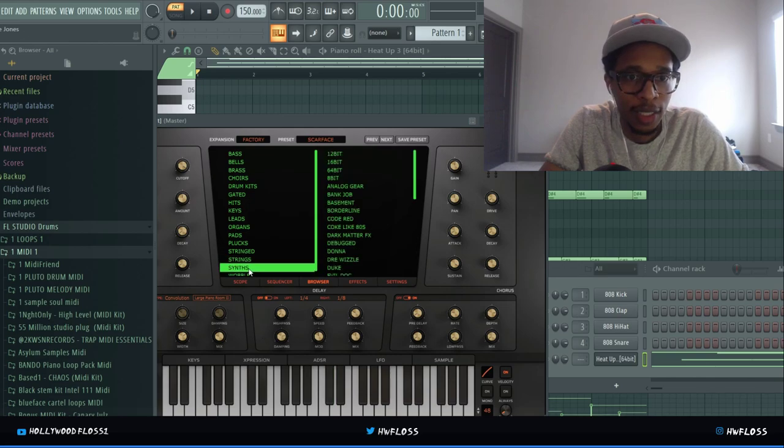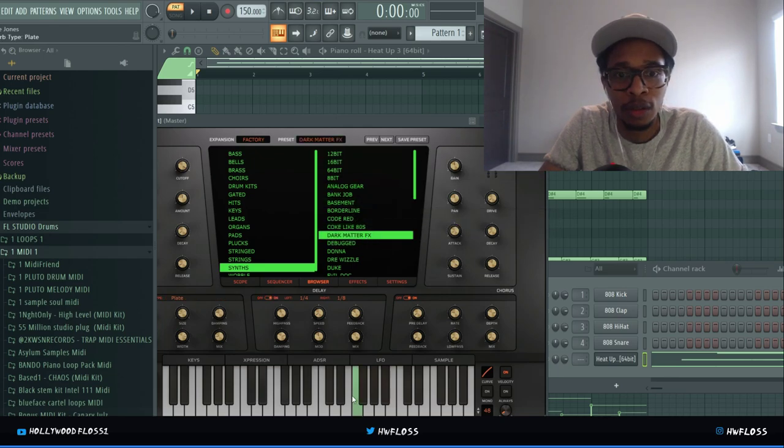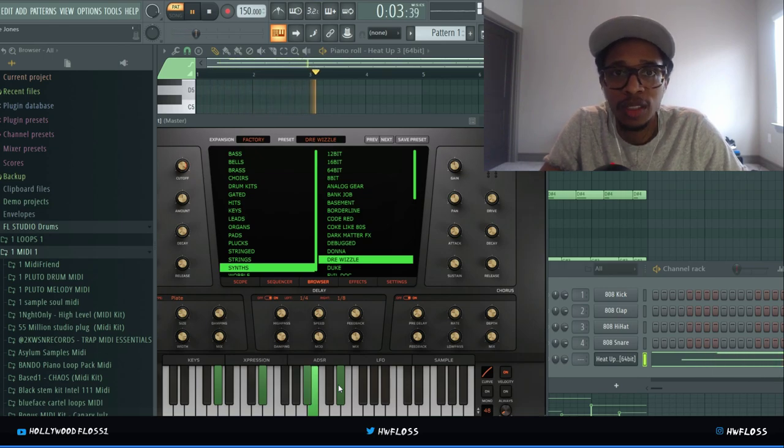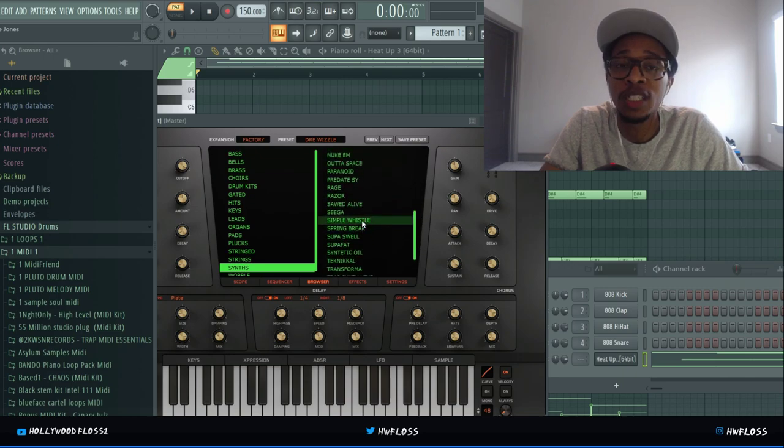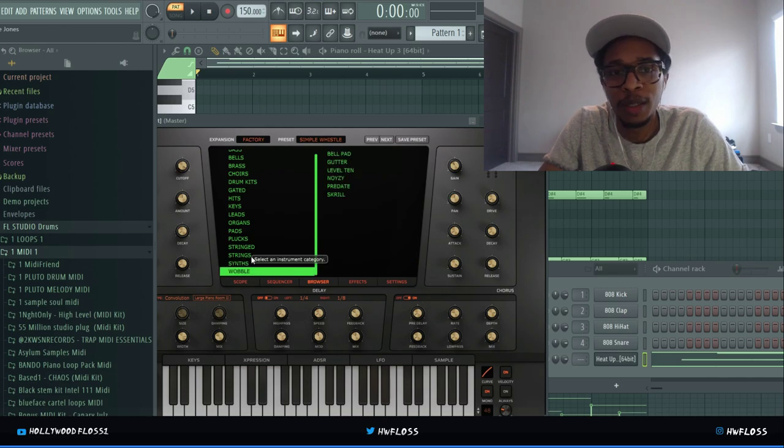All right. And then synths. There wasn't too many synths, and they kind of bled over with the leads and the pads, so I had to really pick some that I thought that you would like. And of course, Dark Matter effects. Okay, and Dr. Dre Whistle. This effect has definitely been played in Dr. Dre. He's just real subtle, good for layering trap beats. All right, and underrated, and one of the other things that gets used once every 60 to 70 tracks, a whistle. All right, and then of course I don't know why they threw it in, but they threw in some Wobble, which is based upon trap EDM, Skrillex type of.